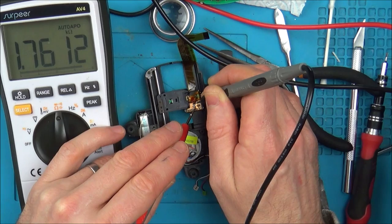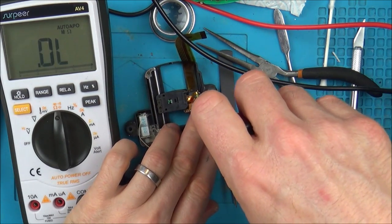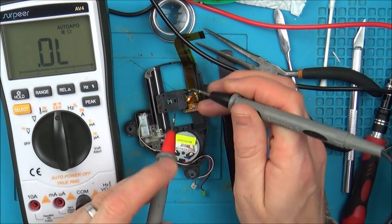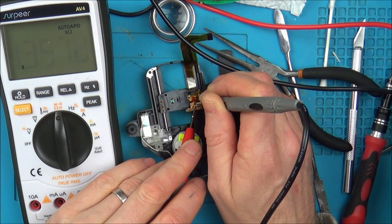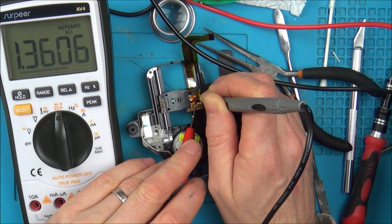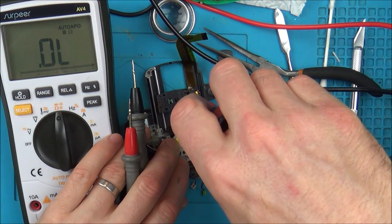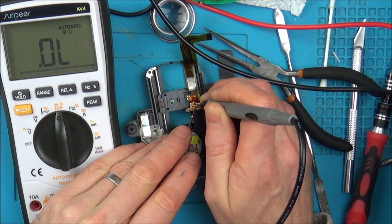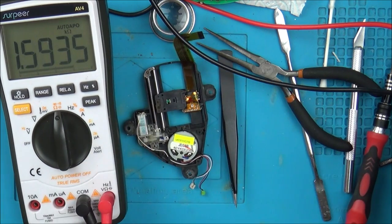Okay, so that's gone the wrong way. I've given it more resistance, so it's 1.7. So let's go clockwise. Actually, it's not doing anything at all, so let's give it a little bit more. 1.2, perfect. Let's give that a go and see what it does.